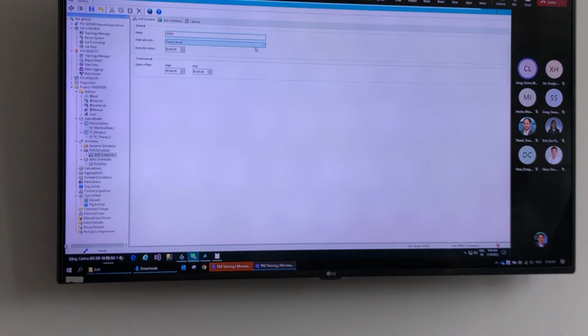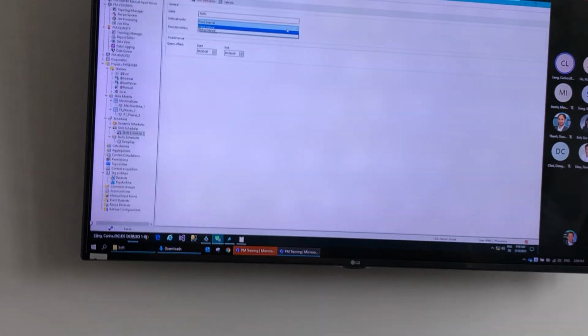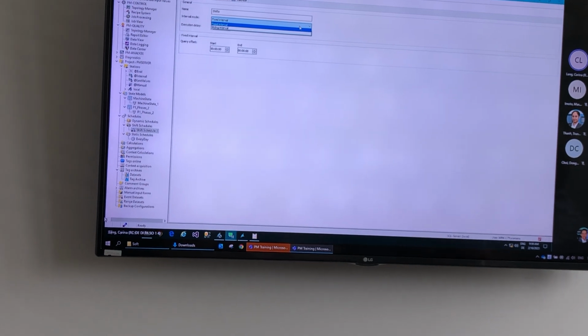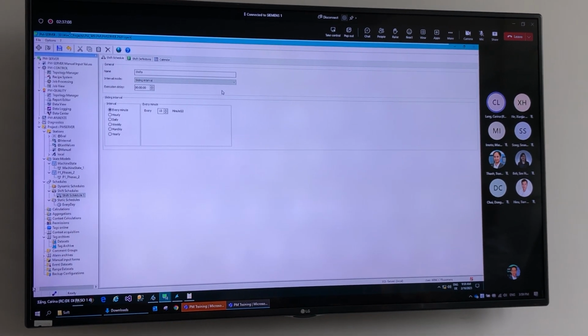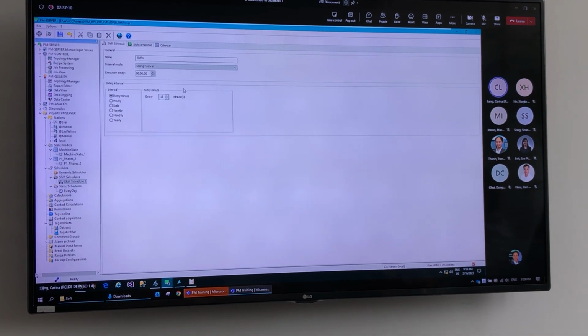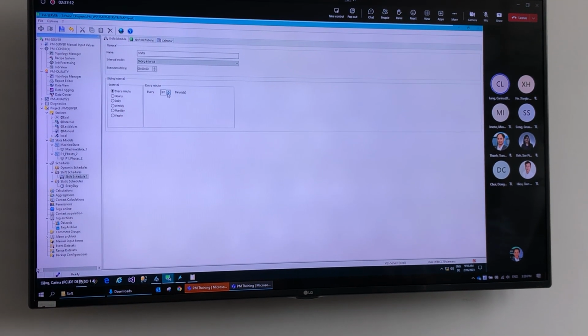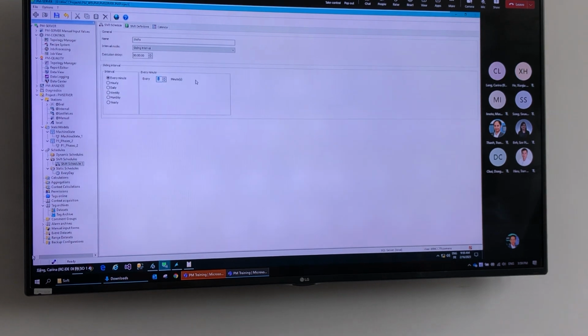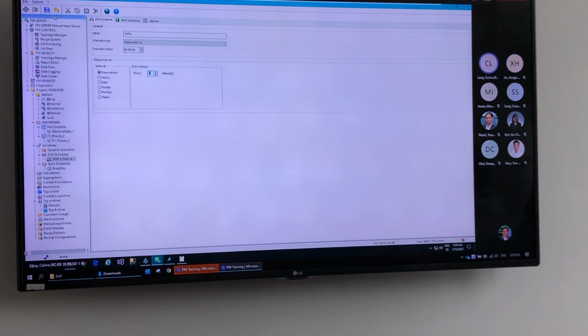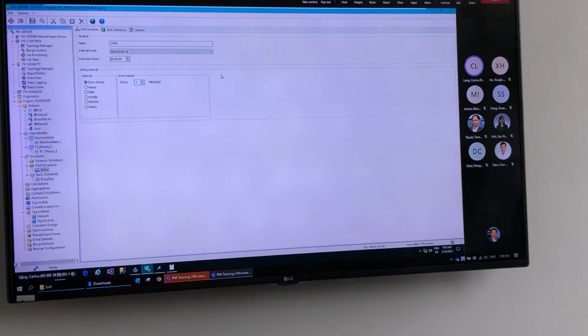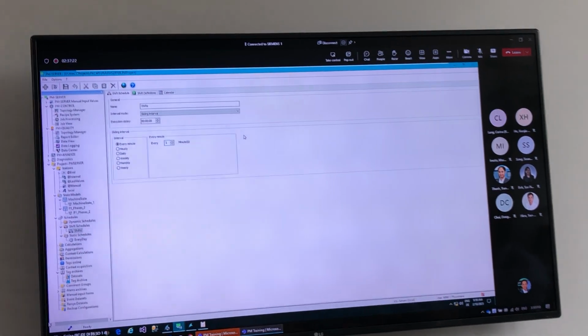And then same setting again, you can decide if you want to have a fixed interval, so that means you do not have any intermediate values, or if you want to have the sliding interval, so you will get intermediate values. And the same thing here, we do not want to wait a long time, so we just change that to every minute, so that we receive an intermediate value every minute here.